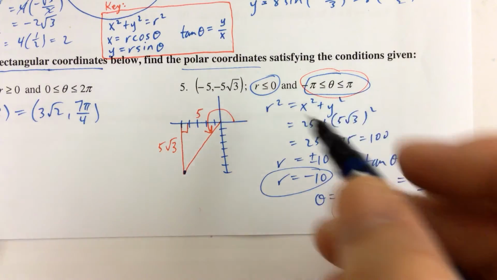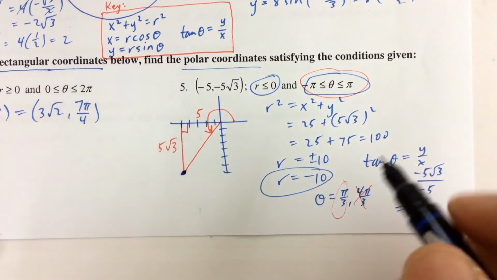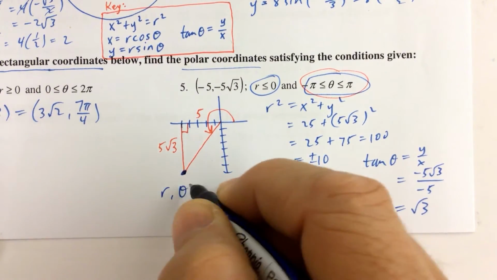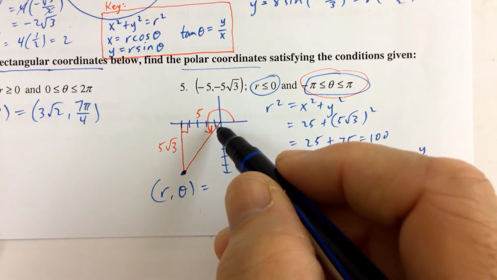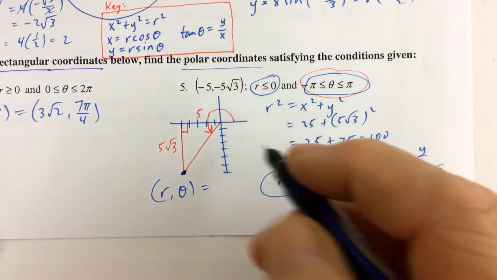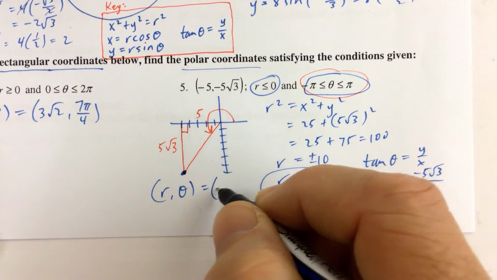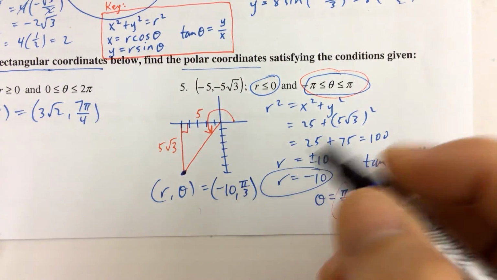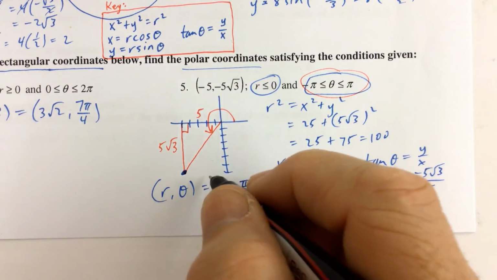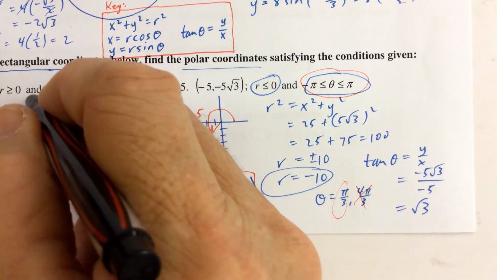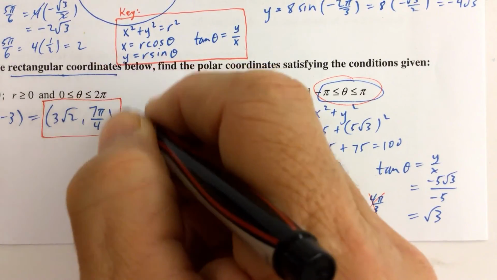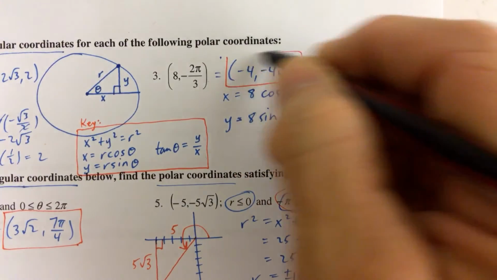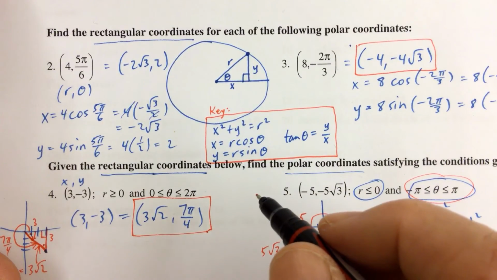And if you think about it, if we want to plot that point right there in the third quadrant, then what we would do is go away from the angle that's in the first quadrant, which is the pi over 3, and so we would say that r theta is negative 10 comma pi over 3. And that's it. Let's put a box around that. And might as well box this one as well. Hey, while we're at it, let's go ahead and box all the answers here. Where's that other one? There it is.